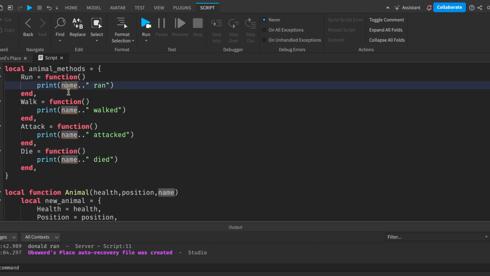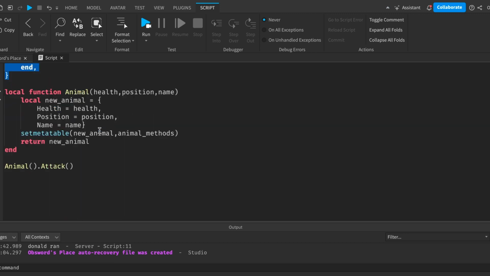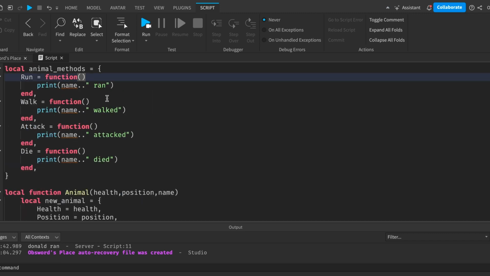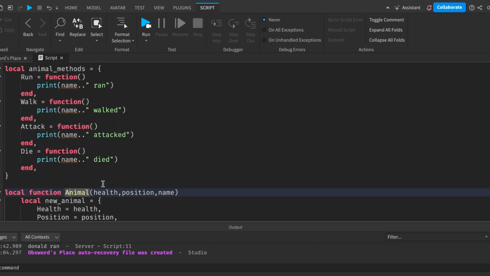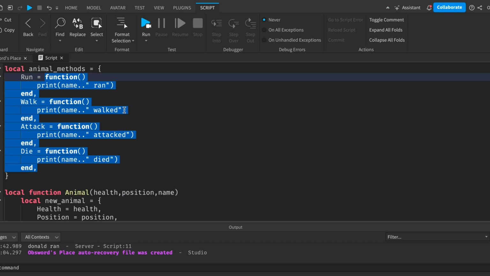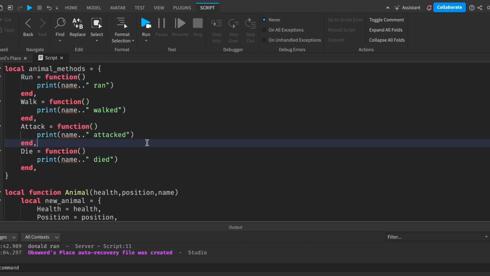But now here's the problem. We don't have the name. How would I get the name in this table when it's all the way down here? But remember, this animal basically stands as this table, so if we somehow pass this one right here into this argument, and maybe transfer the data and the name into this function somehow, then we can have the exact same thing, but this time we only have 4 functions. And every time an animal object is created, we use these 4 functions that are stored in the same place in your memory, and everything's going to be awesome.